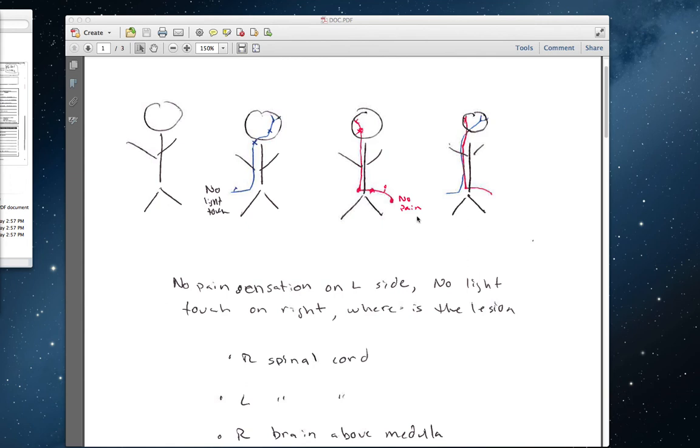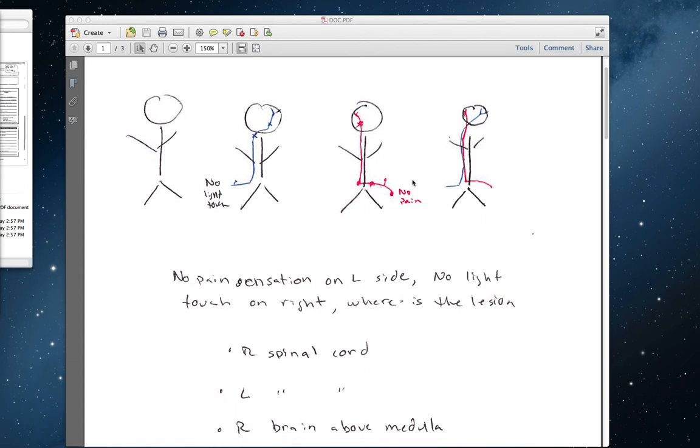So now what we're looking at is no pain on this side, and that's a symptom. And then we're saying anywhere along here could give us a problem of picking up and perceiving pain. It's basically what we just worked through in the previous problem. And so if you overlay these two symptoms, so you have to have no light touch on one side and no pain on the other, the only place where these two lines overlap is shown here in the spinal cord. And so that's what I tried to depict in this very simplistic diagram here. So again, set up your diagram, know where things cross, and then that will help you be able to solve these problems. This is an example of the most complicated kind of problem that you could get.